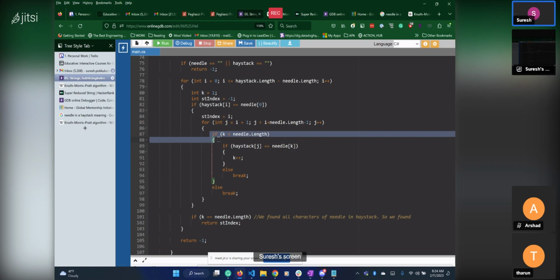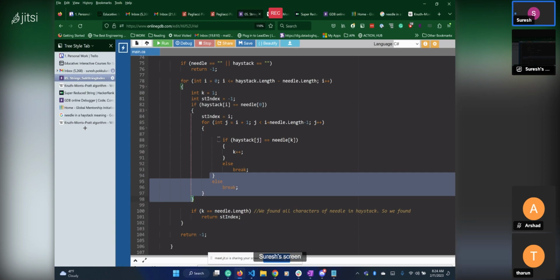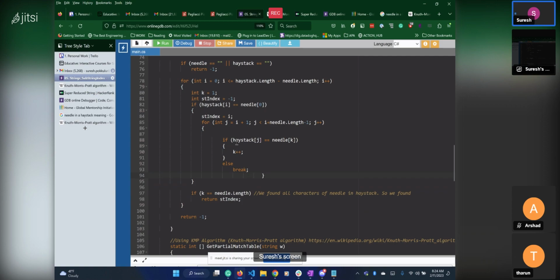If, okay, no, we don't need this, right? We are assuming this may not be required. Now, if haystack of j is equal to the needle of k, k plus plus. If the next character matches, k plus plus. If we did not match any of these characters, we'll just break the loop because you found something which is not matching, right?